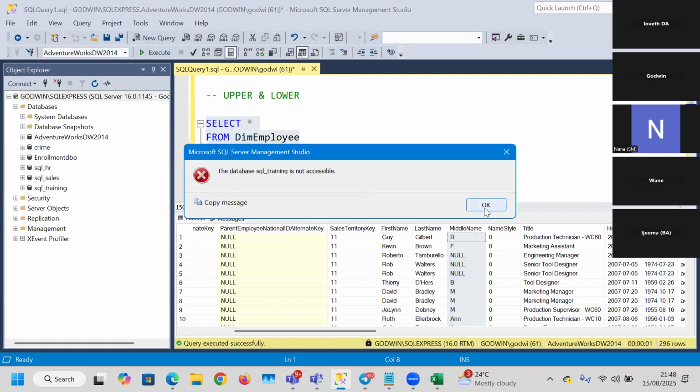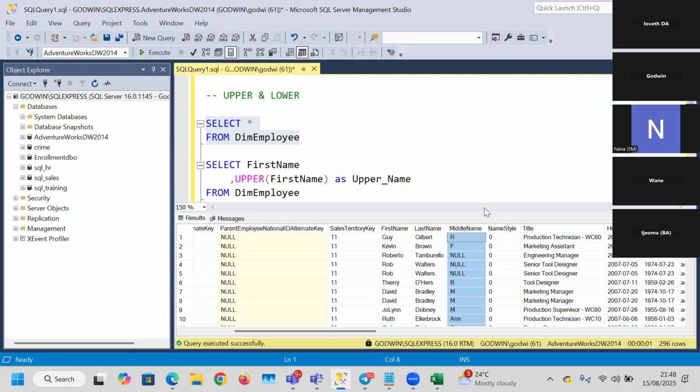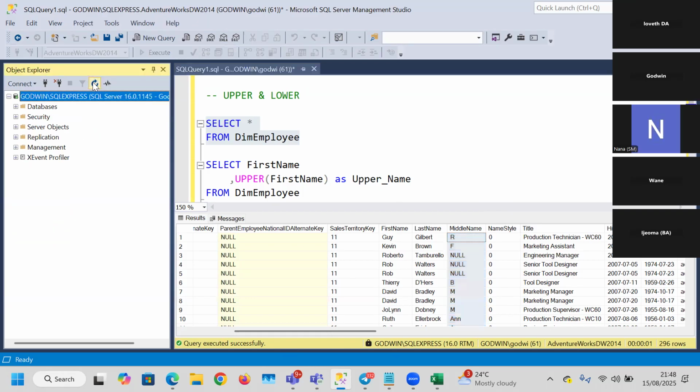Oh God, I've lost my database. Oh dear. Let me rewind. Let me refresh and see if it will come up. It's all gone. All the databases are gone.